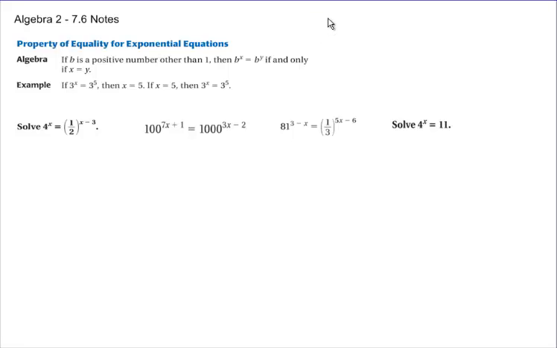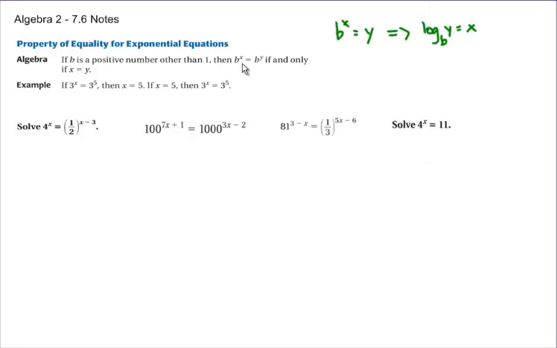So you can't forget that if you have some exponential equation, where you have a base b raised to the x power equals y, that's the same thing as the log base b of y equals x. Remember, the logarithm is equal to its exponent. Okay, so we're going to need that property a lot.